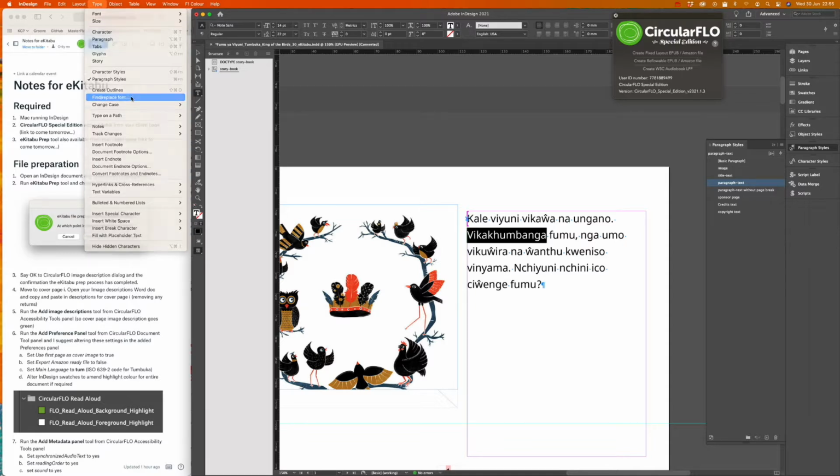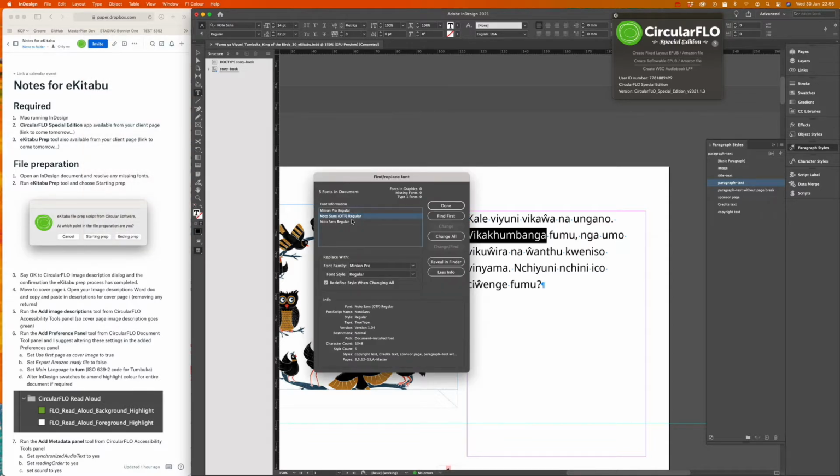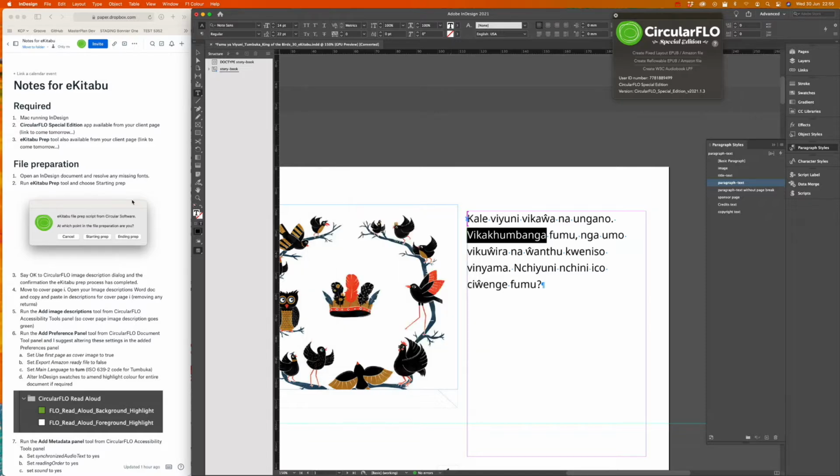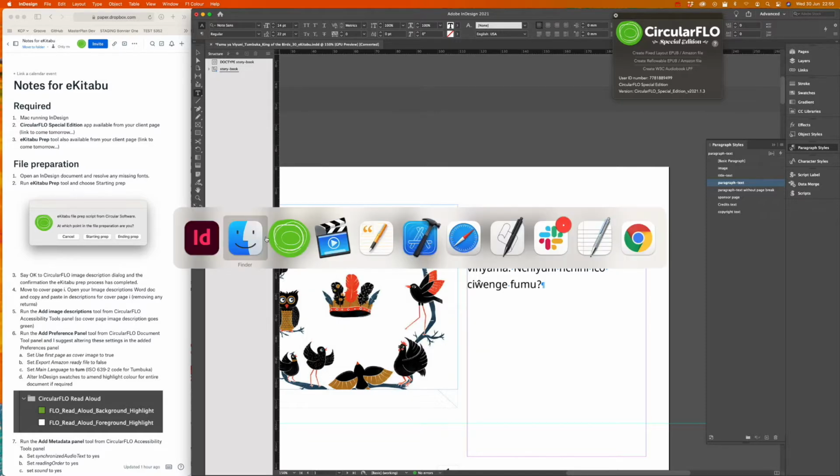Once you've done one, the quickest way I would recommend to fix it, if you need to do this step of course, is to do that. Make sure that button's on and all our styles stay in style. So that's the first step, opening in a document and resolving any missing fonts. Then we're going to go straight into your tool.